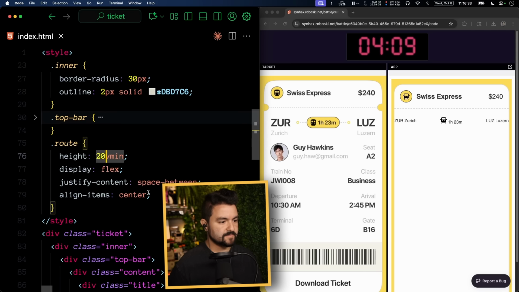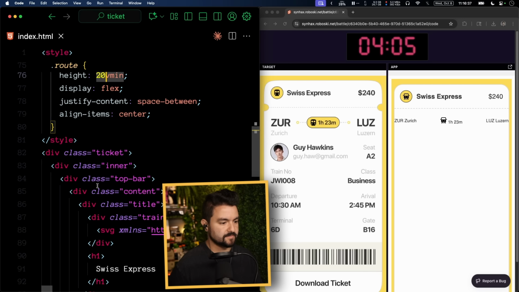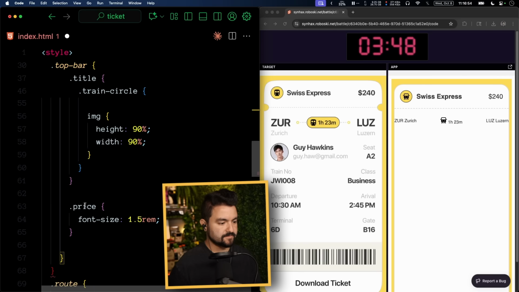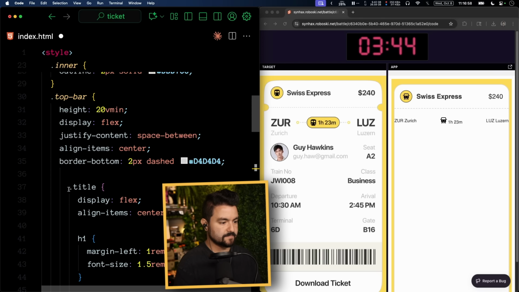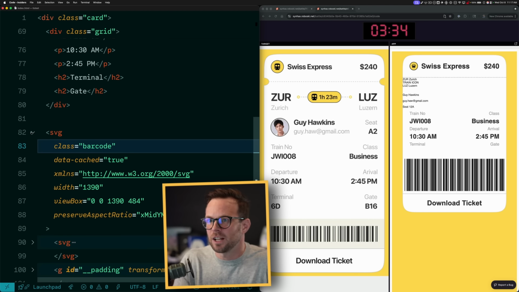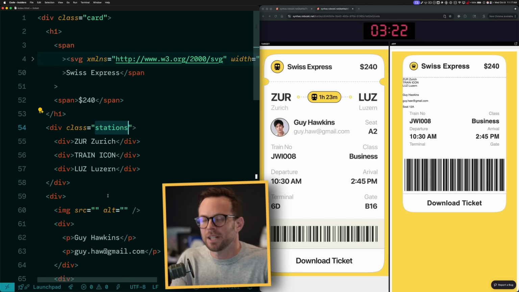I'm going to have an inner element that has that margin, so it lines up the margin with that other element. So it's called content. We're going to move this content class to be reusable, so that way every little bar has the same styling on it. Let's worry about this next section here now that we've got no time left. I'm going to call this the stations. Perfect. Thank you, Copilot.